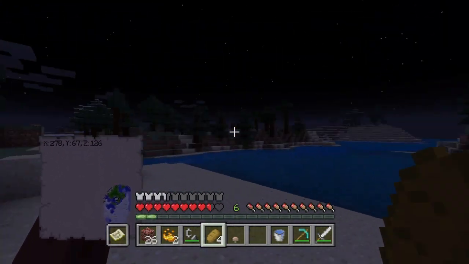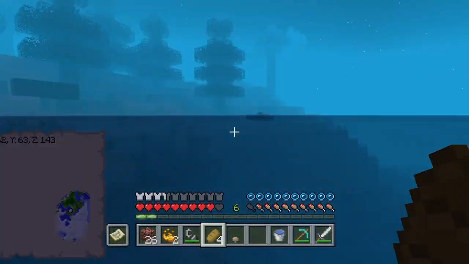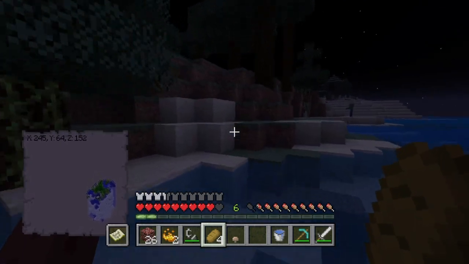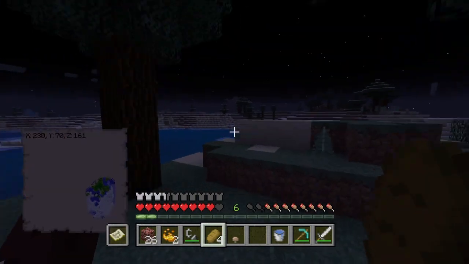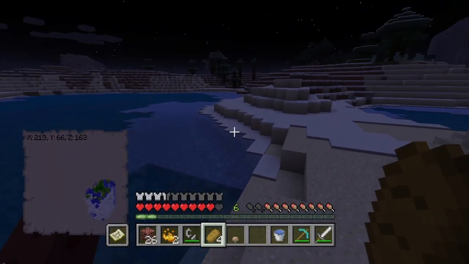See this lake right here? We're going to want to head just over this hill. Lake-ish? I don't know. Is this a lake? I don't know words. It's water. Head over to this area. Next to where you spawn, actually. A little bit past. That little corner pocket back there is our destination.